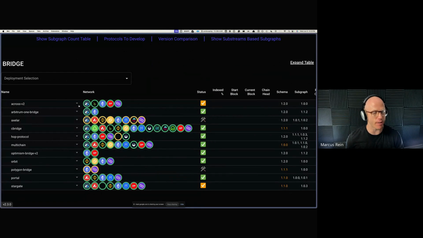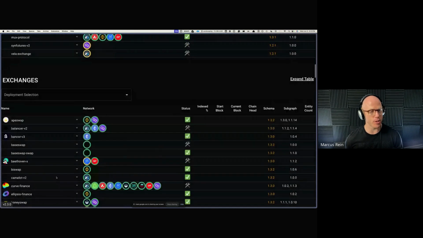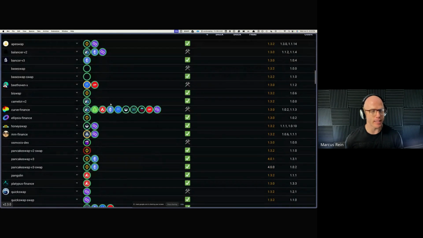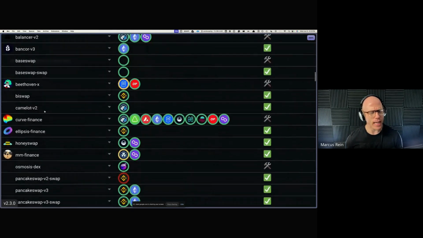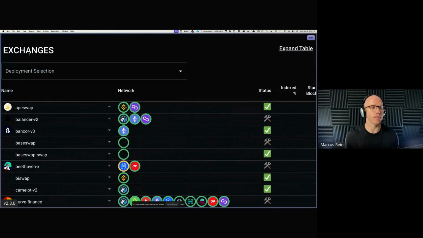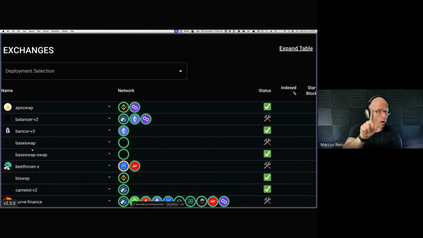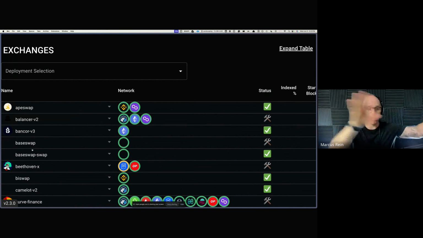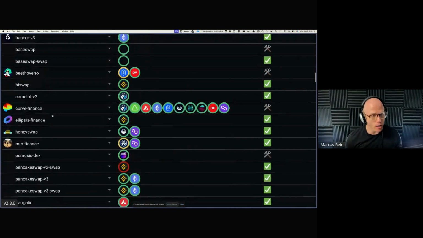These are the bridge subgraphs. They're all under the bridge category. These are the derivatives options, not many there. The perp futures options, the exchanges. This is a much bigger one. You can see all the different chains that all of these different exchanges are on. And what it means to have subgraphs under the same category, that standardization therein means that we could send one query that we designed using GraphQL instead of sending like 30 different queries, because every single subgraph is different. We're sending just one query to all of these different subgraphs. We could design one query and it's going to work on all of this data.